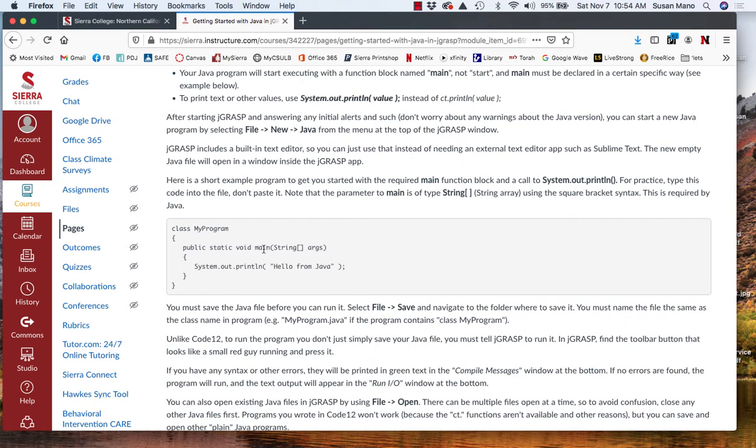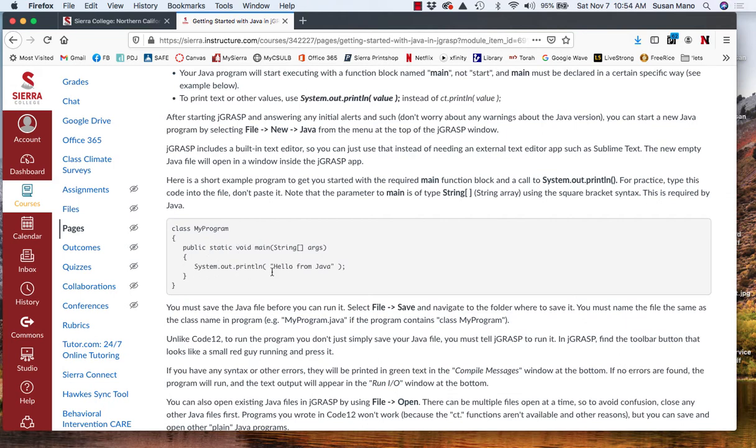Basically it's the first function that's run in every Java program. So it's called main. Basically this is an array of strings that are arguments, so that if you wanted to run your program and have arguments that go into it when you run, you can do that. We're not going to have to worry about that. It's a void function, meaning it doesn't return anything. It's public, meaning anyone can call this function from outside of the class, and it's static, meaning it's not attached to any sort of object. And we're going to talk much more about static functions today and next week.